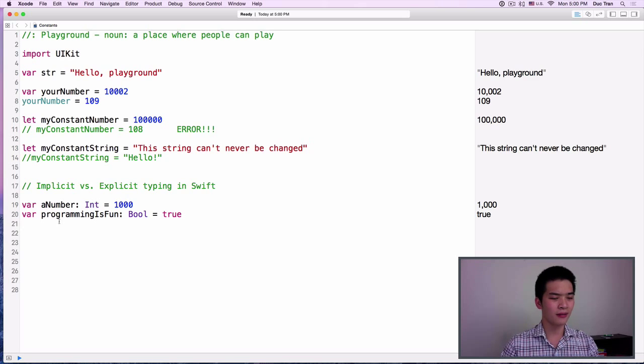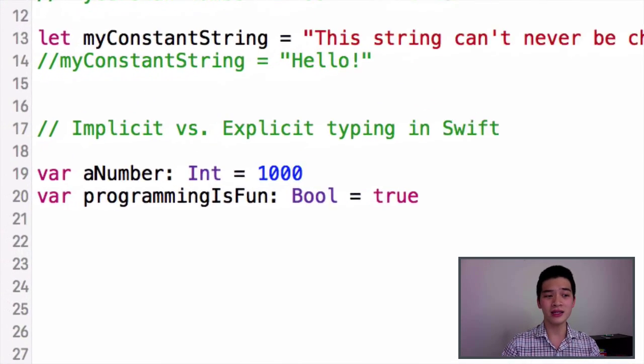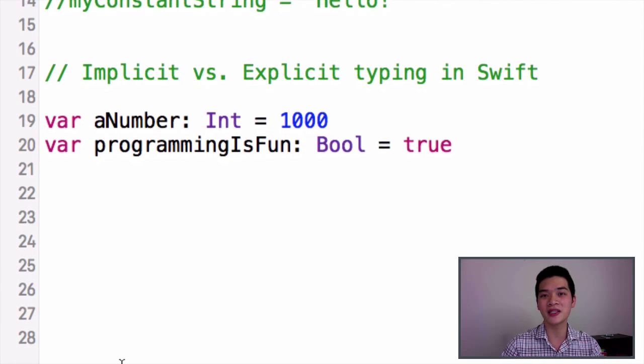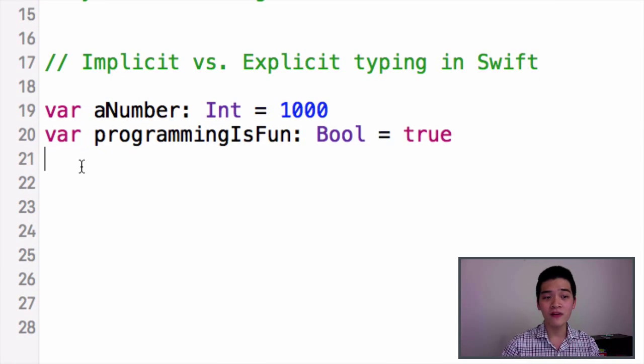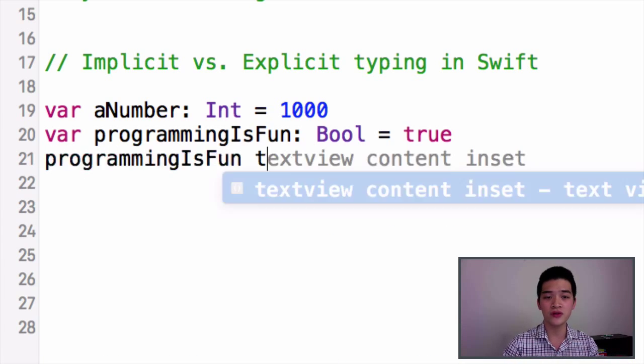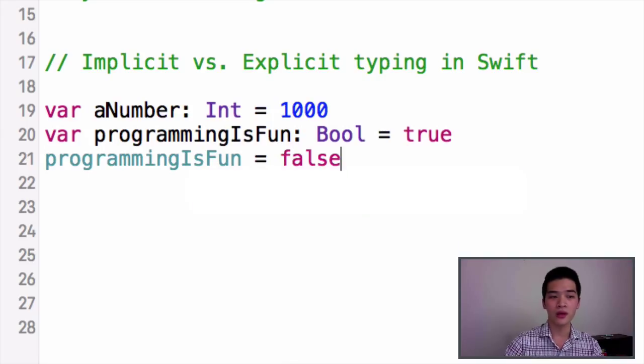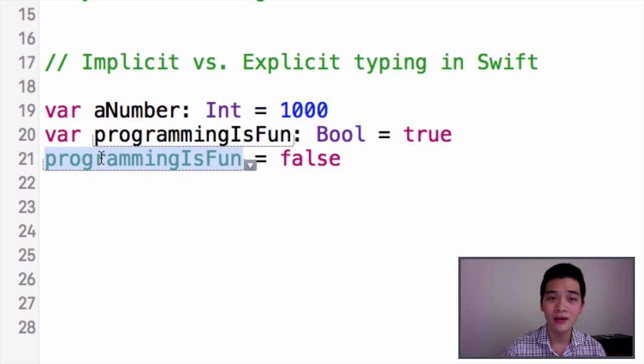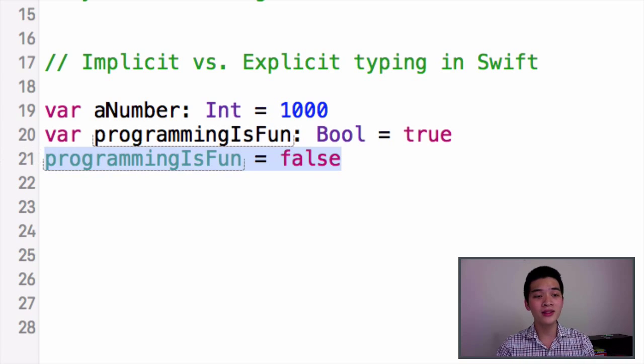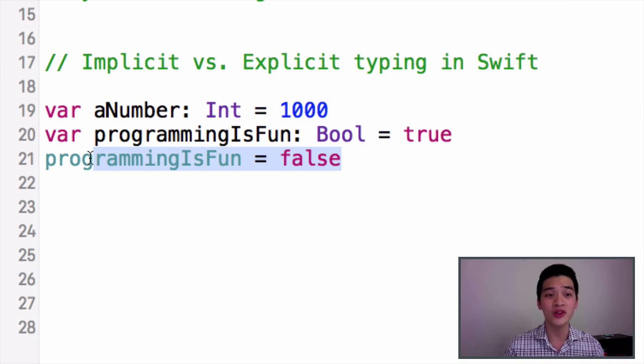Next, but now, programming is fun, isn't it? I hope that you see that programming is fun. But the var keyword is sometimes dangerous because later on I can change it into false. We can write programming is fun as false. So programming is not fun anymore, right? But we don't want that. I don't want programming to be bad, false, not fun, because our career is about programming. We will code a lot, we will build apps. So programming should be fun so that we can have fun doing this.